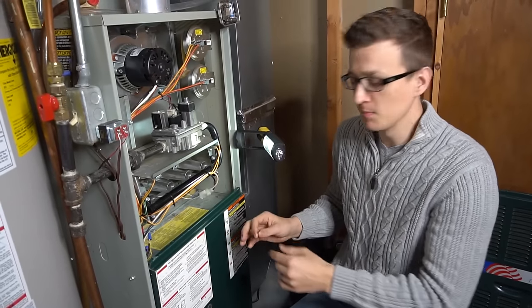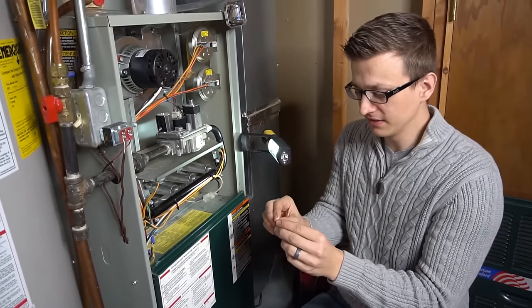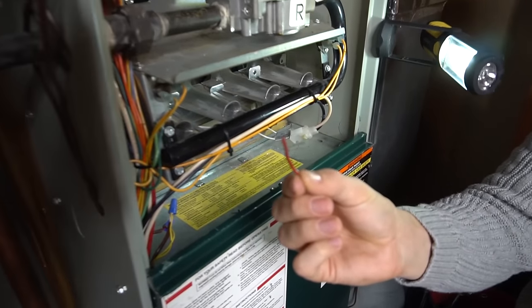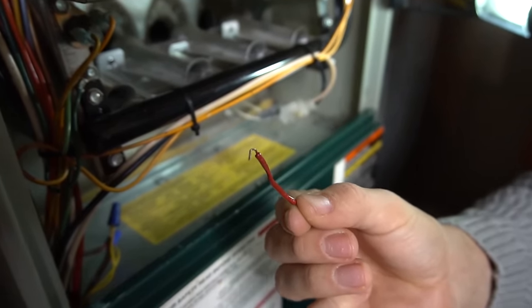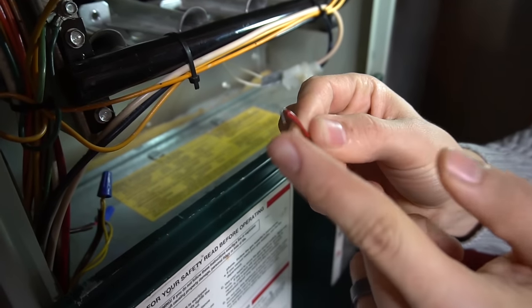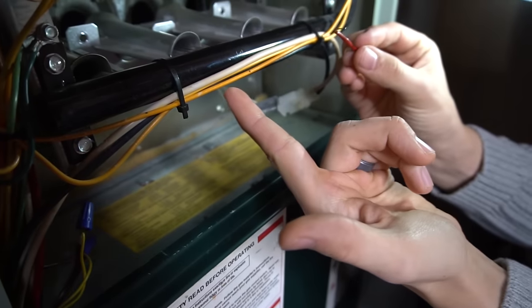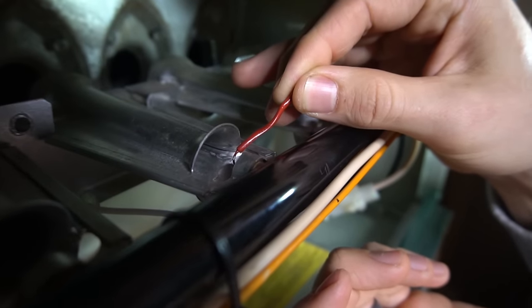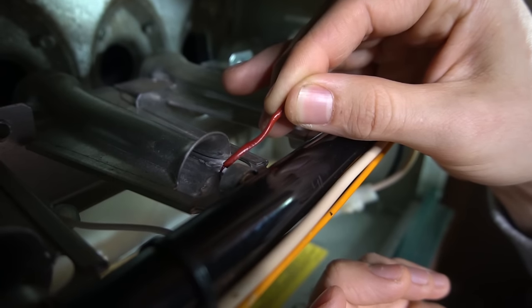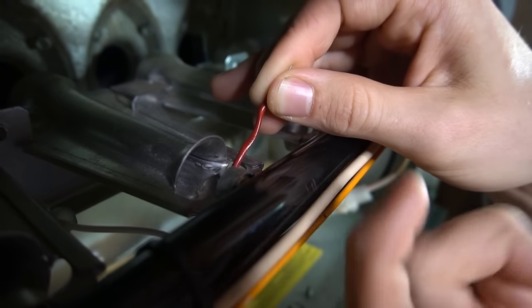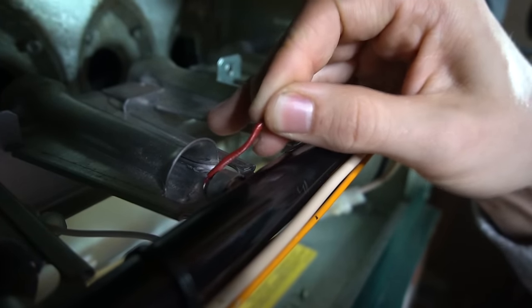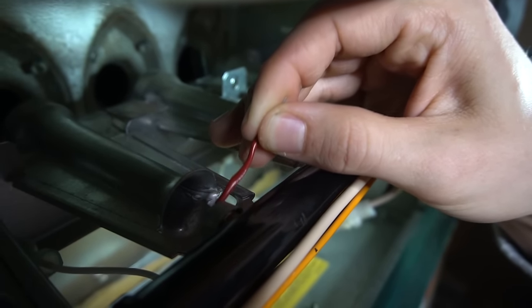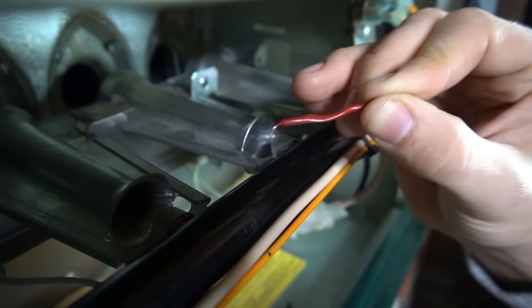So if you're seeing that you're having this problem, cleaning it is actually very easy. All you need is just a little piece of wire. In my case, it's just a little piece of thermostat wire. Bend it into an L shape, just towards the end. And you don't even need a mirror to look at it or anything. Just kind of reach in there, and plug this thing in, and just feel around, and you'll feel it kind of just sink into the hole. Then just clean it all up good. Wiggle it in there. And whatever gunk is in there should get cleared out.